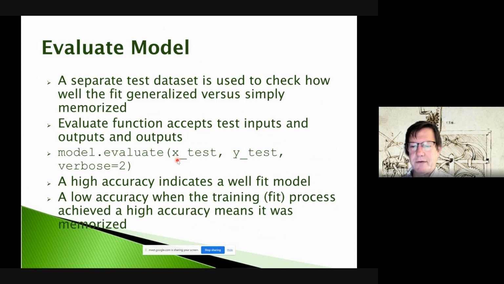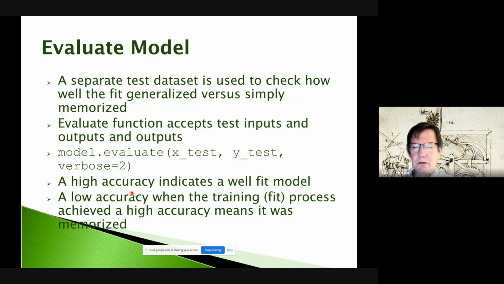So we might have X_train and Y_train, but now we're working with the test set. We'll evaluate that, and it's going to print out how good a job the model did. We may have specified accuracy for our metrics, and it will evaluate that.